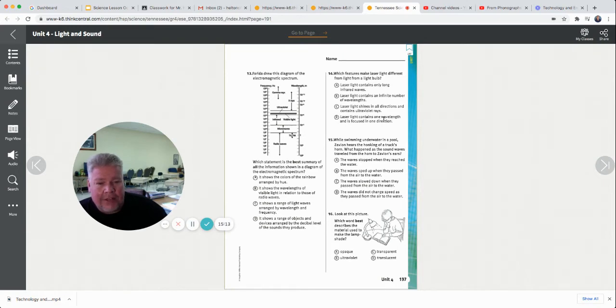One wavelength. That's why lasers are a certain color. Depends on what wavelength it is to what color you get. And it travels in one direction. That's why you can point it at one spot on the wall and just see it right there, but nowhere else. It's only traveling in one direction. It's only one wavelength. That's what we've learned about lasers.